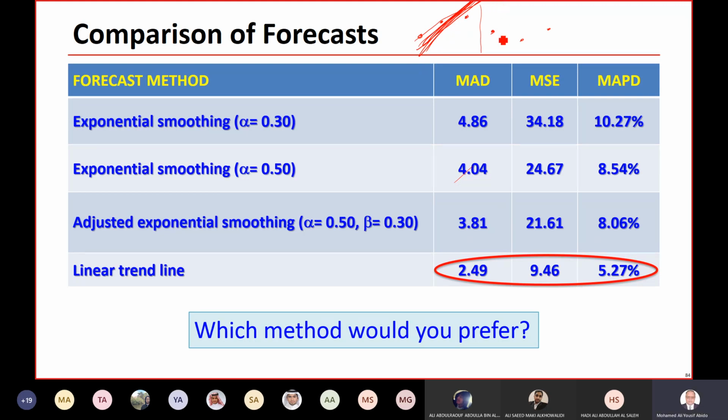And of course, the forecast line gives you huge error here, huge error here, huge error here. So it's not necessarily true that linear regression is the best for whatever data you are given. So you have to be careful. This is why we need to examine different techniques and check the accuracy measure in order to figure out which one is the best according to the data given.